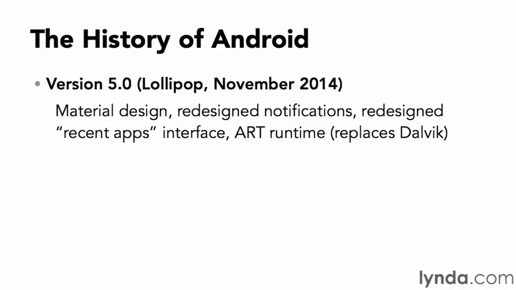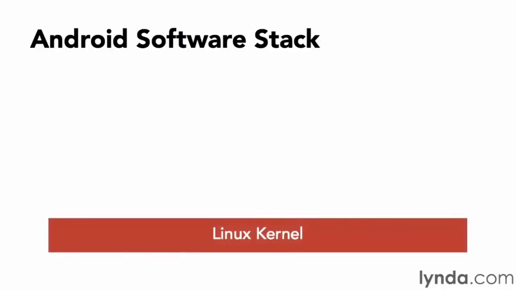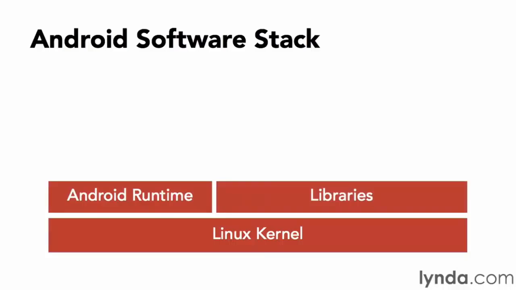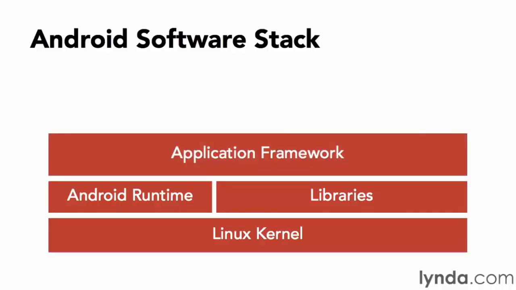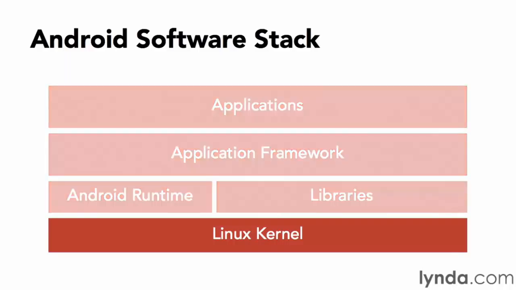Regardless of which version of Android you're targeting, it's important to know the history of the operating system and of the platform. Android developers also need at least a basic understanding of the architecture of the operating system and the rest of the platform. Android is designed around a kernel based on Linux — a version of Linux highly optimized for mobile operating systems, made as small as possible to work well on devices with constrained CPU and memory capabilities.